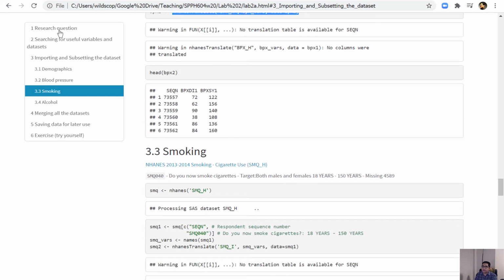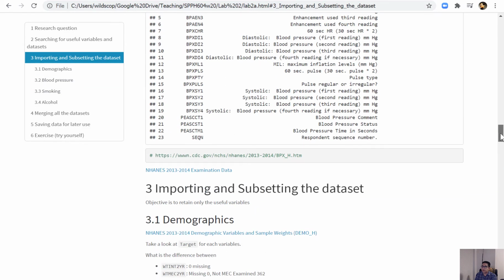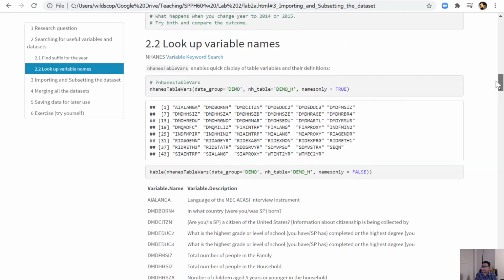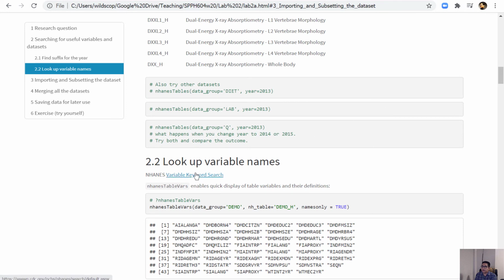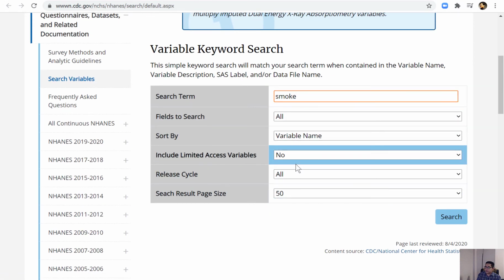Also, in terms of the research question, we talked about smoking and alcohol. For smoking, you do not have that information in the blood pressure dataset. You also do not have that information in your demographic dataset. So one of the things you can do if you are not sure where you can get that particular dataset is to go to the keyword search, and in that keyword search simply write smoke, or maybe smoking.